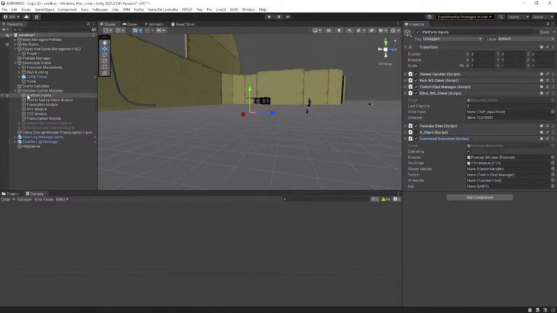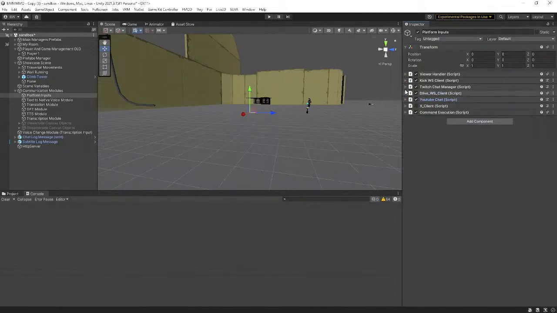Viewer handler is underneath platform inputs. Twitch chat. I think that was necessary because of how it's able to send messages back to Twitch. YouTube handler, that was necessary to be able to set the channel for YouTube, which I changed later on in a different version. GPT, necessary to give GPT messages, but I don't think it's necessary anymore because of the way that I changed the way that everything's queried.